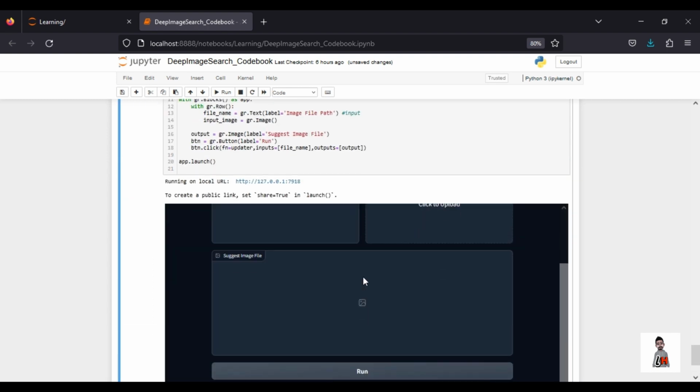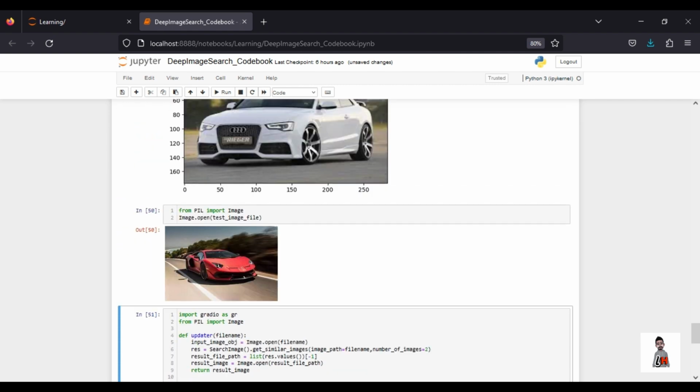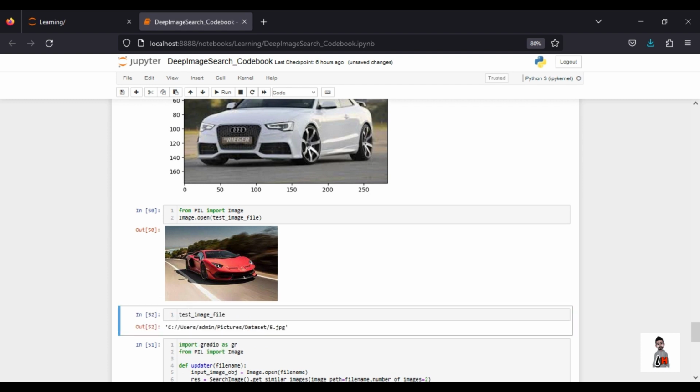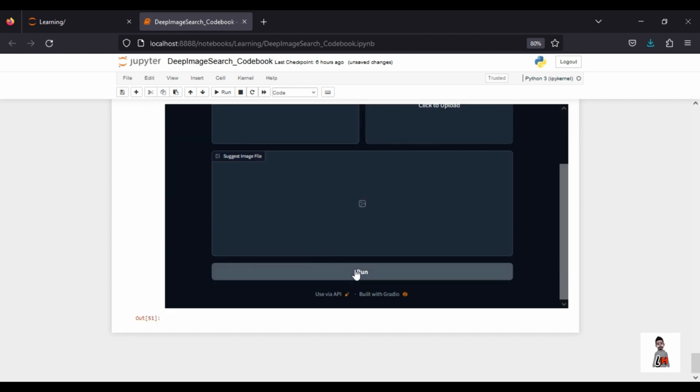So here you can see we have a suggestion image file, and we have an image file path, and this is just a placeholder. Now let's copy and provide the test file path. So this is our test file path. Let's paste it here, and let's try to run.